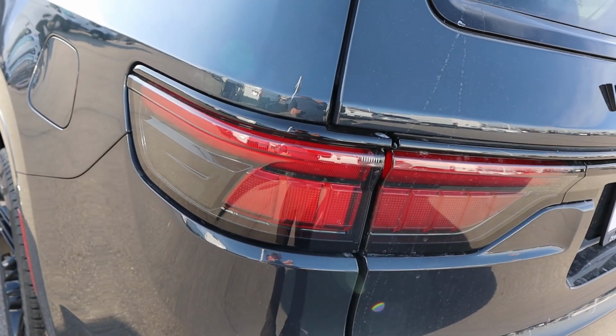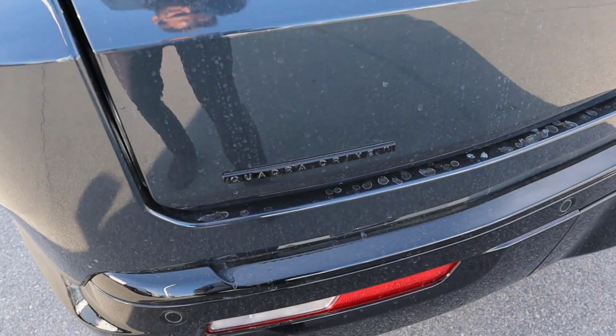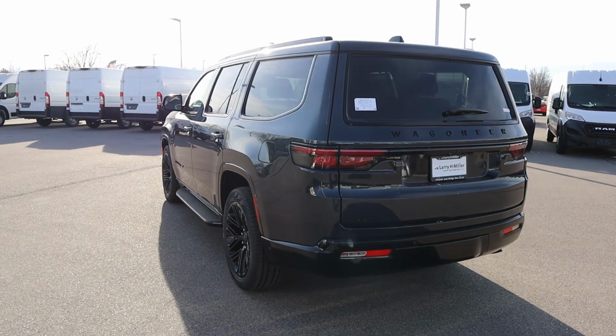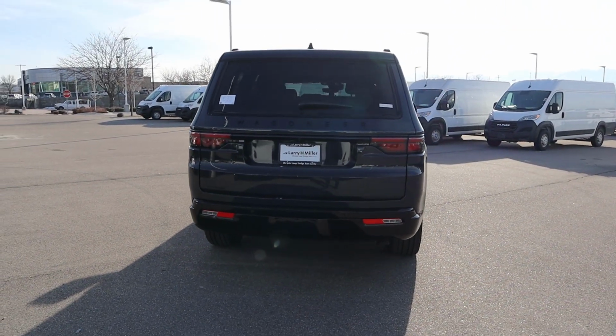Really cool looking taillights here on the Wagoneer, and then of course Wagoneer script. And then you guys can see it says Quadra-Drive II, and then parking sensors there at the bottom. Then you can see the bezel that covers the receiver hitch as well. But yeah, putting it all together, I think the Wagoneer just looks best with either the Obsidian edition or this Carbide edition. It just works.